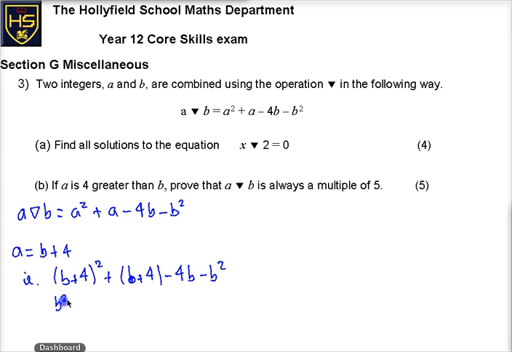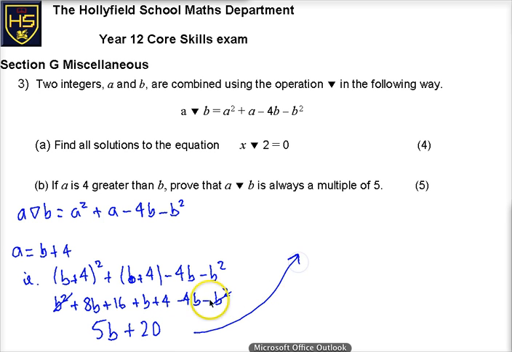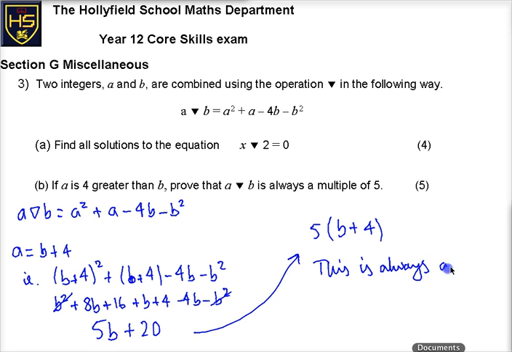So let's expand this. So I get B squared plus 8B plus 16 plus B plus 4 minus 4B minus B squared. Okay, oh B plus B which is 9B minus is 5B. And then I've got 16 plus 4, 5B plus 20. Now if I just come up here, I want to show us a multiple of 5, so the best way to do that is to take out a factor of 5. So 5 lots of B plus 4, or 5 lots of A possibly. So we'll see this, this is always a multiple of 5. So we've shown what would be nice to show.